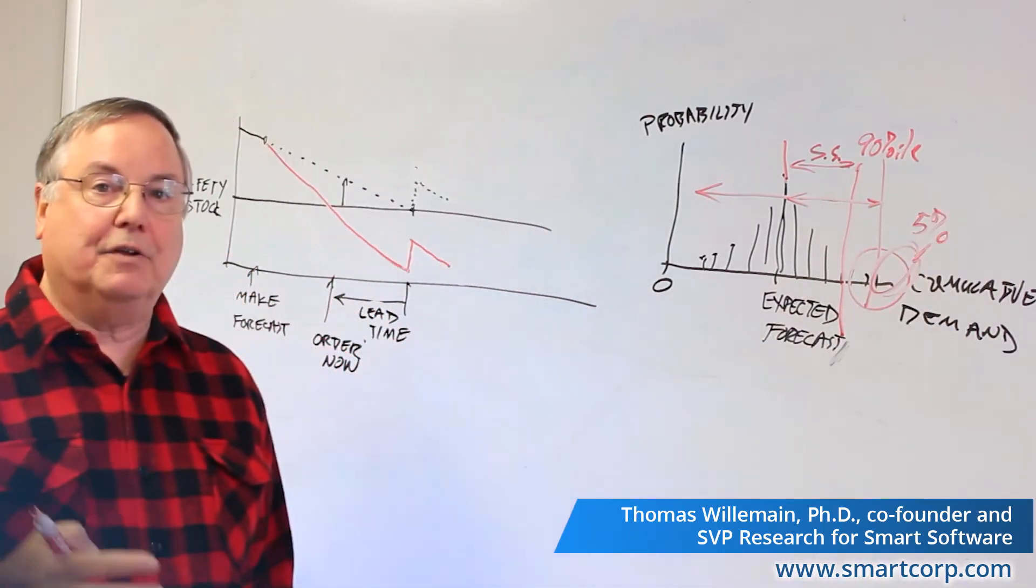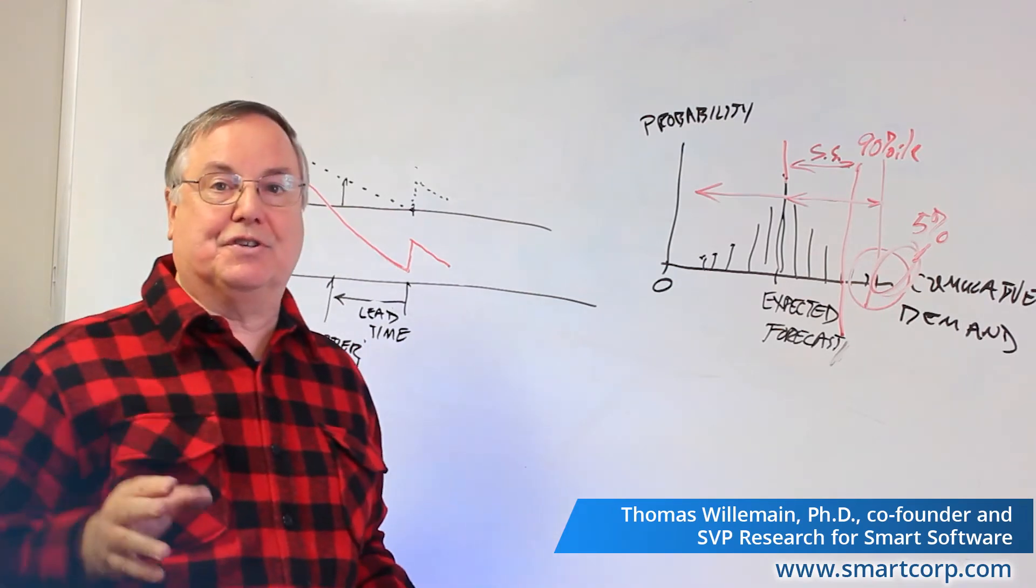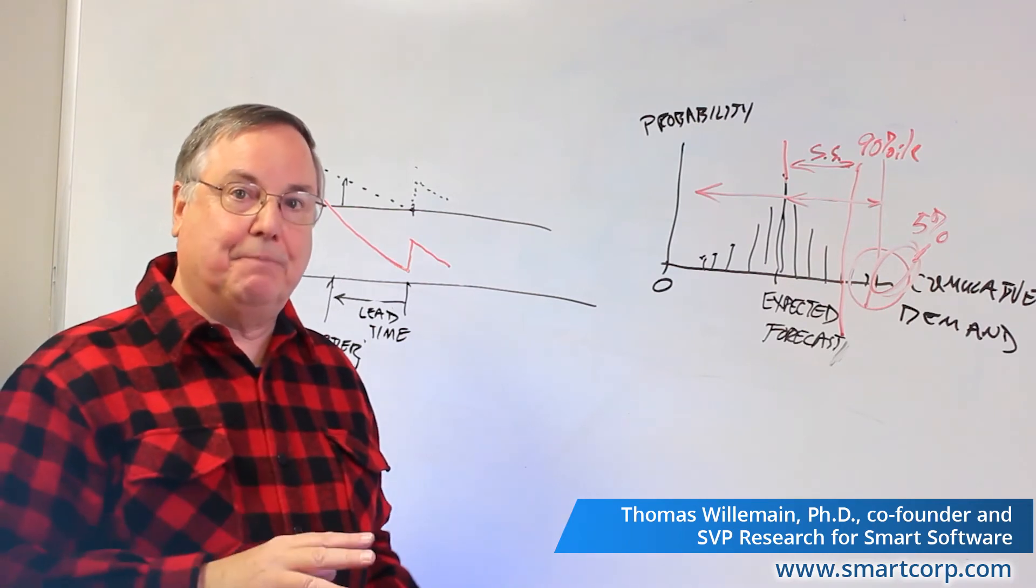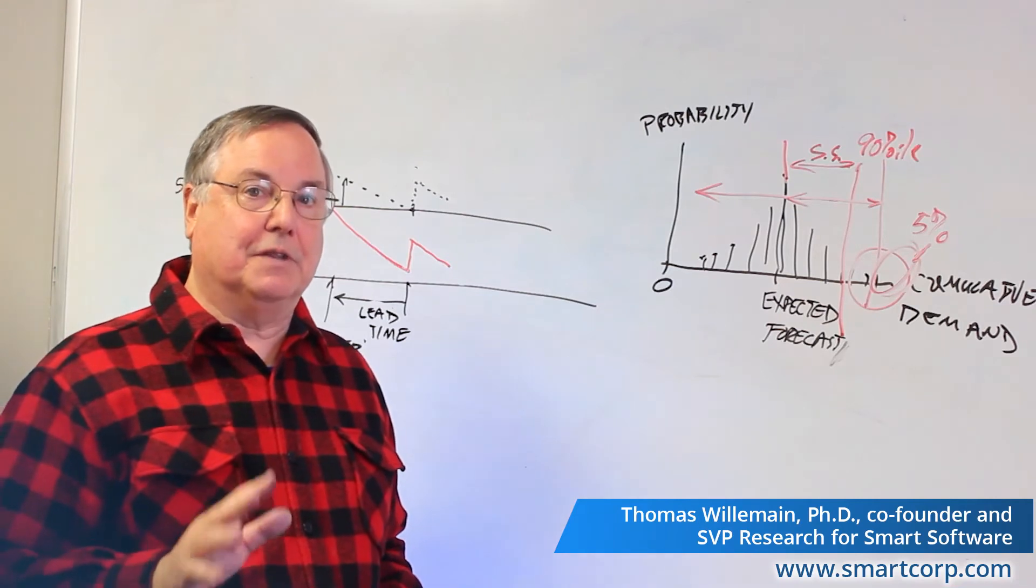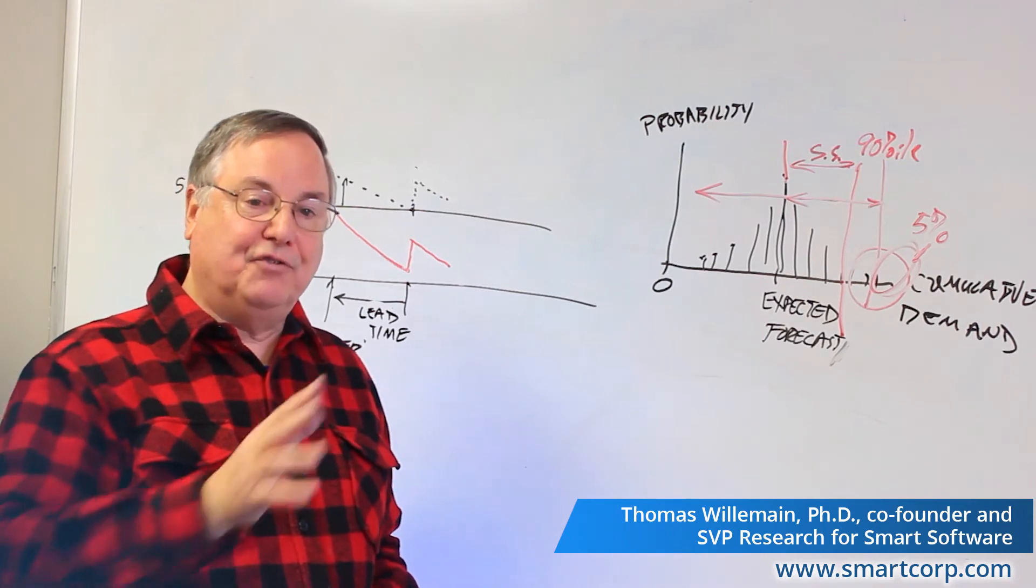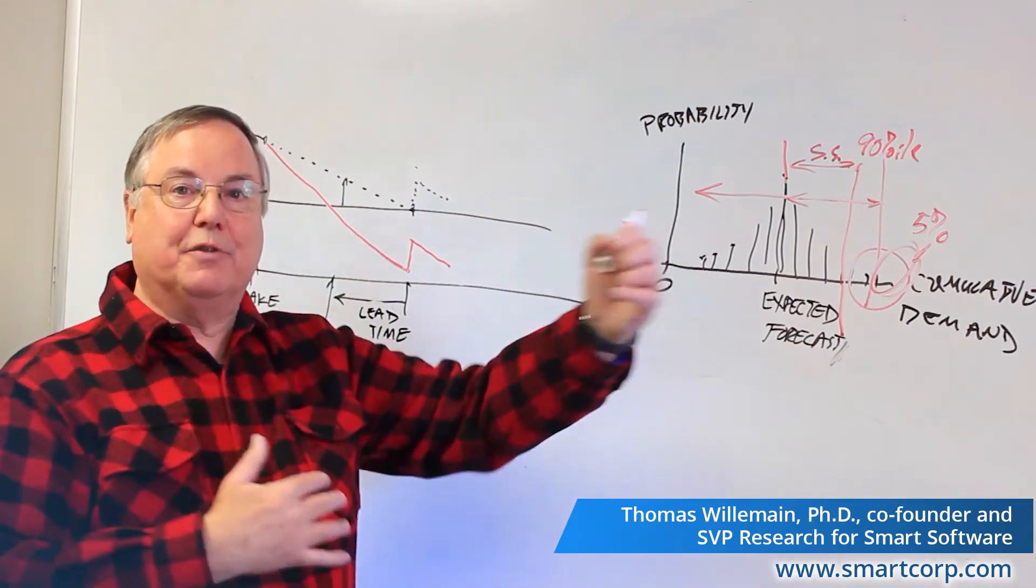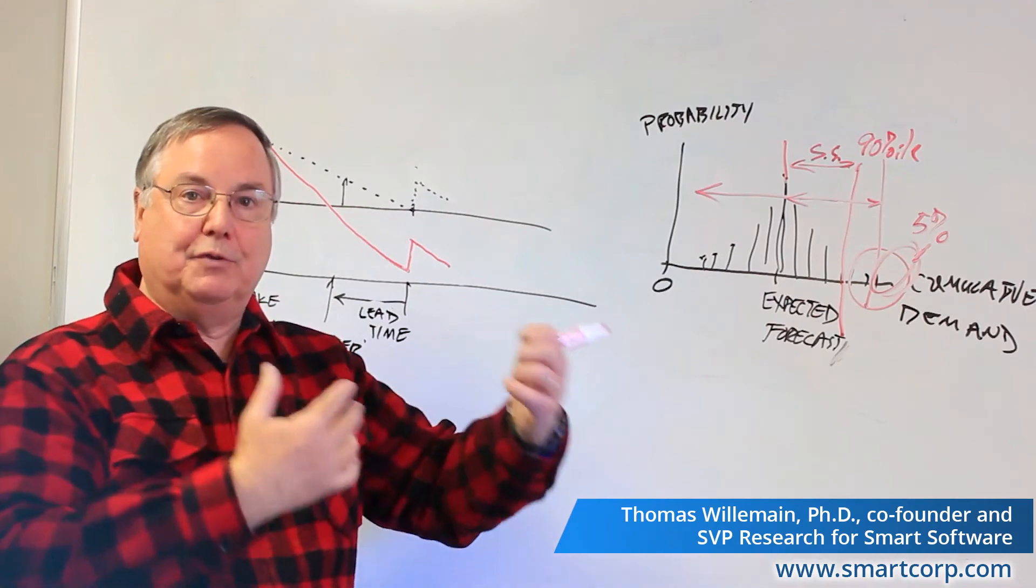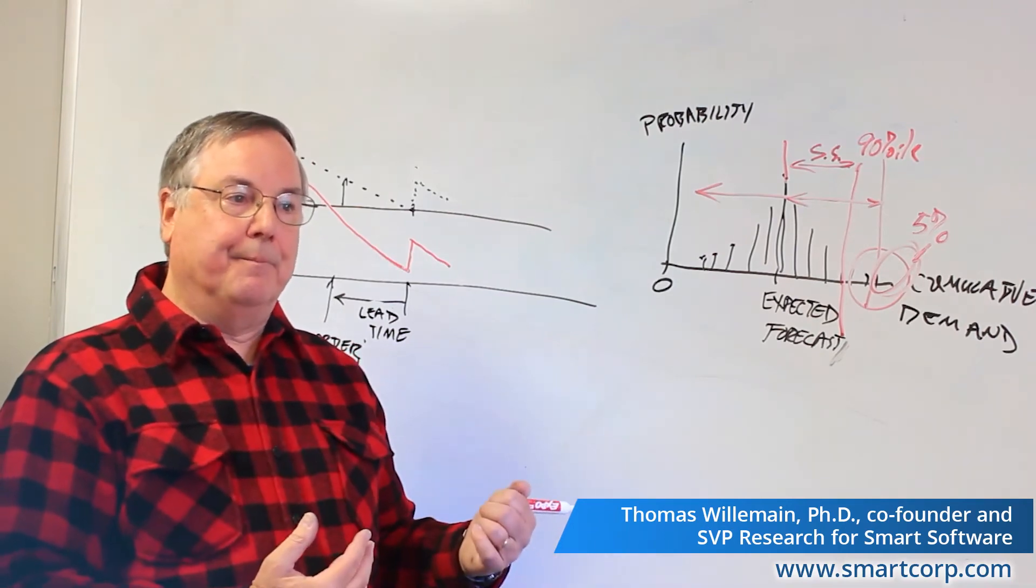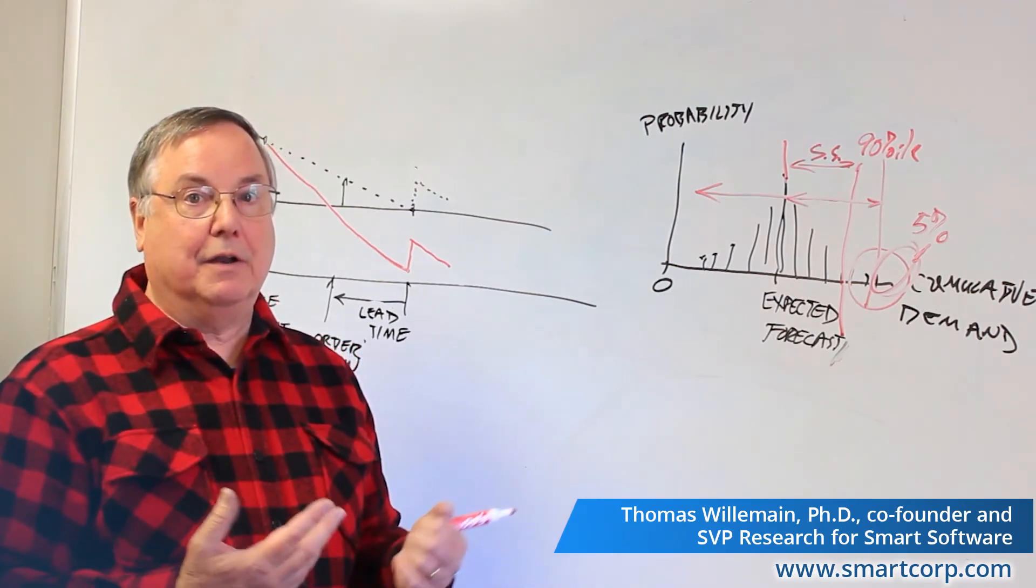So we can calculate ahead of time, based on our risk preferences, what it is that we want to use as a safety stock, and we use that for setting the safety stock level. It's a separate calculation involving the risk that the company wants to use for not having this finished good available when it's demanded. Offsetting that will be other cost consequences, because a bigger safety stock keeps us farther from a zero inventory, which means we have to invest more of our cash in the inventory, and we have more on hand, so we have larger holding costs but we also have lower shortage costs.